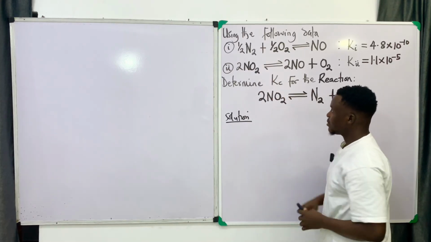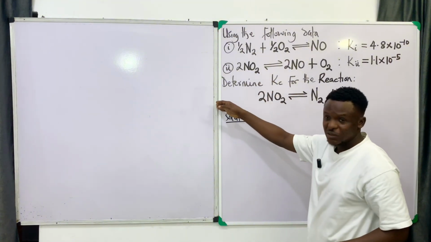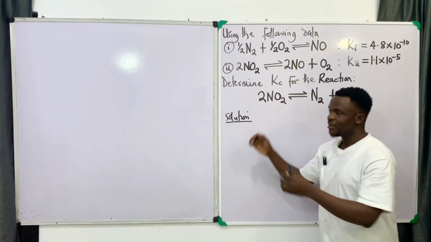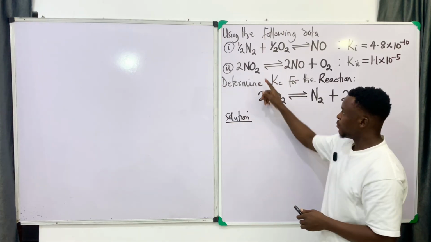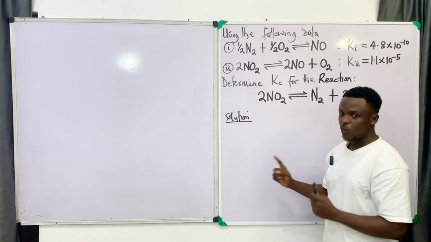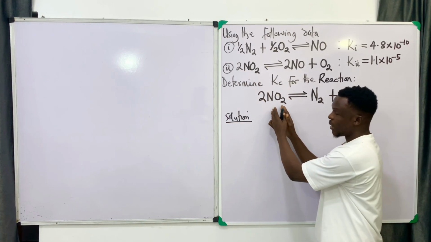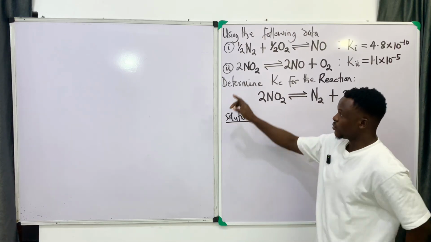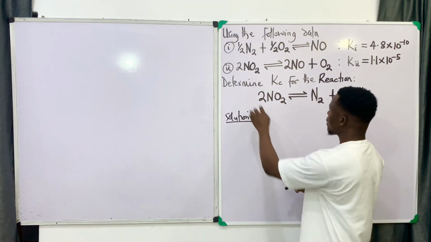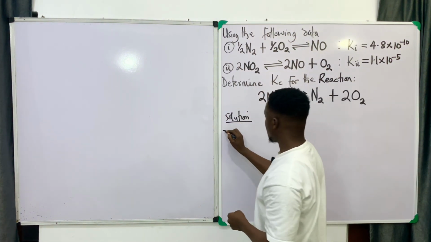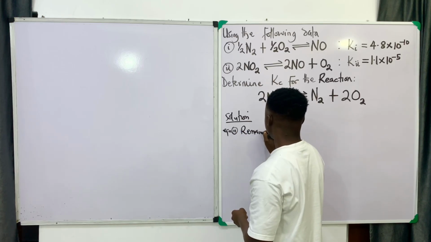Look through these two equations. Where can we find NO2? Equation 2, still on the reactant side. So for the fact that it is on the reactant side, I'm not going to reverse it. I'm going to bring down this NO2 like that. Why? Because it is on the reactant side, which corresponds to the one in the overall equation. And also, the mole is 2 here, which corresponds to the one we have here. So I would say bring down equation 2. Equation 2 remains the same.